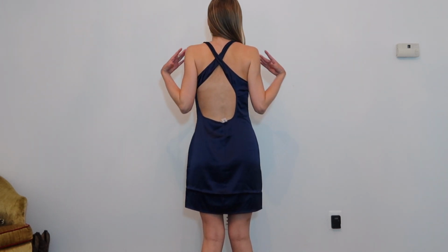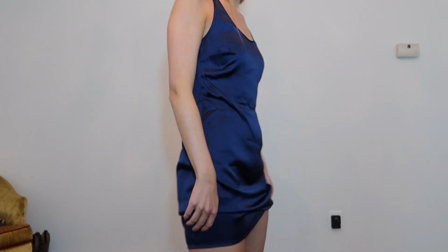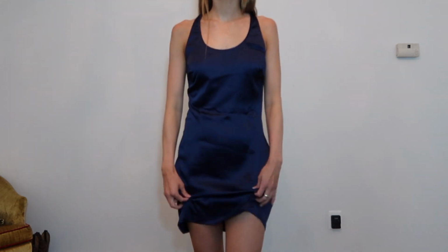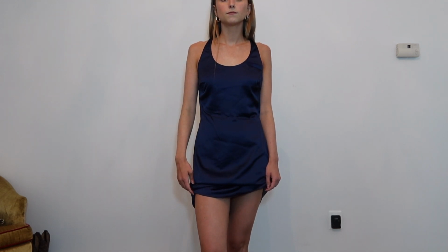It's so pretty, with a nice tan in the summertime. It is summer, Hannah, you're just not tan, you have to get over that. But I'm about to go on vacation, so I feel like this will be really pretty for that. I just really love the back. I just need to get it shortened and it'll be perfect. But this is the first piece. The color is just gorgeous. I love the color so much.